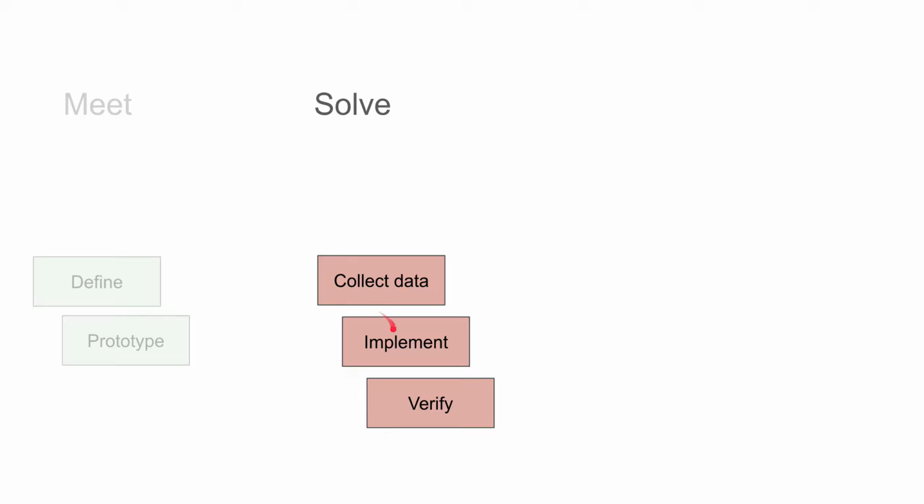Once you have that, you implement your optimization model, you run it on your data, and you might need to verify something. You might notice that it's not that efficient. Maybe you need to remodel, or maybe you actually discover that the data is not clean or not correct. So then what happens is you have to iterate. Once you verify the solution, you might go back to the implementation, or you might go back to the collecting of data, or you can actually go back and redefine your problem. And this happens very often.